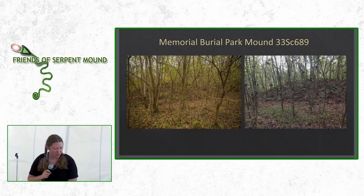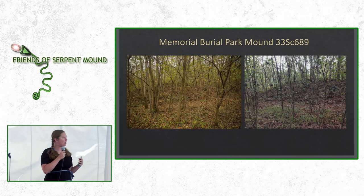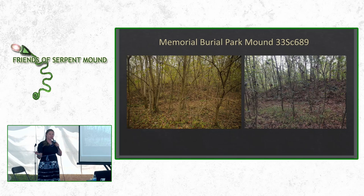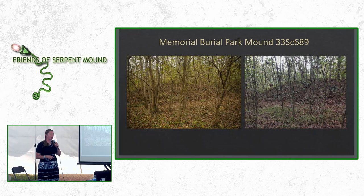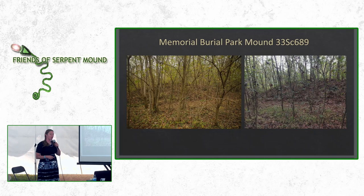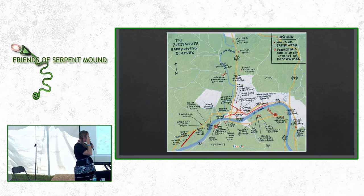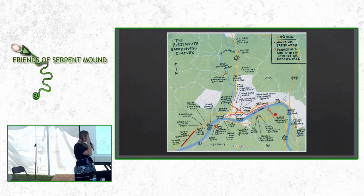In Wheelersburg, Charles Wurtz wrote a manuscript in the 1930s mentioning a mound in the Memorial Burial Park in the forest — never before documented anywhere. I went and got permission from the cemetery owners last year to go look for it, and lo and behold, there it was. The caretakers who had worked there for the last 60 years did not remember anyone ever disturbing or creating it, so it's possible it is a prehistoric mound — it's on the state registry now as a potential prehistoric mound. It's probably about 15 feet high, maybe 30 or 40 feet long, elliptical in shape — and that elliptical shape is something we do see occasionally: there's an elliptical mound at Mound City and elliptical mounds at the Seip Earthworks in Chillicothe.